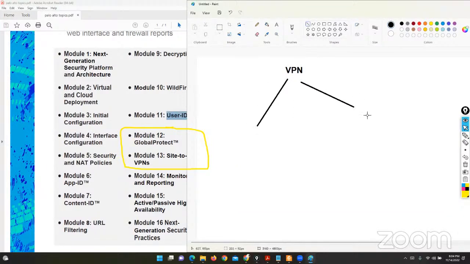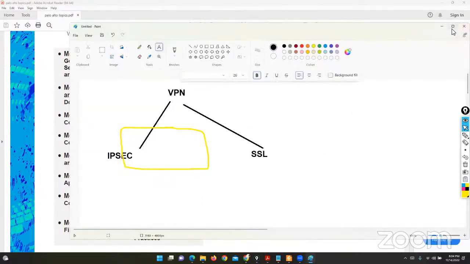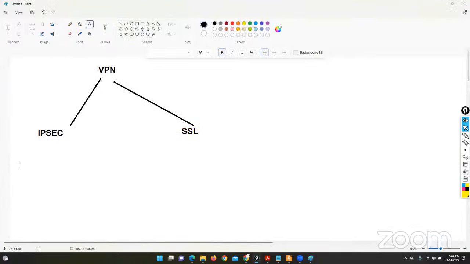We have two options. The first one is called IPsec VPN, and the second option is SSL VPN. In IPsec VPN, you can focus on site-to-site implementation.